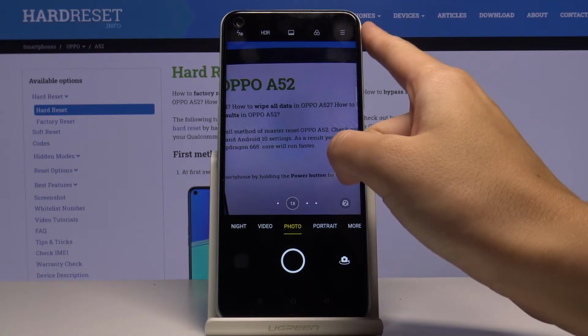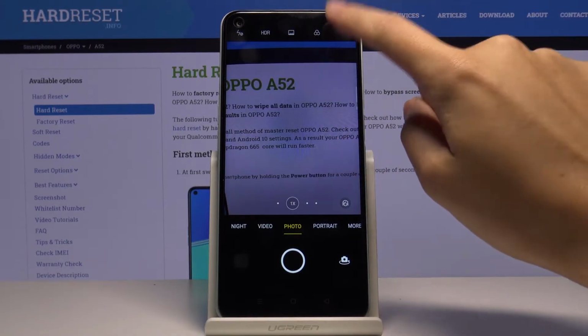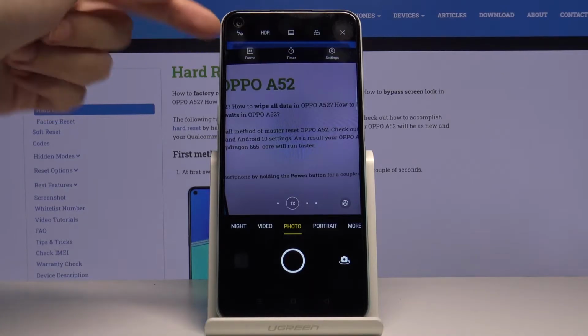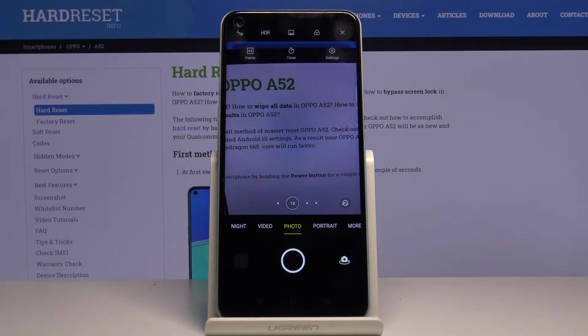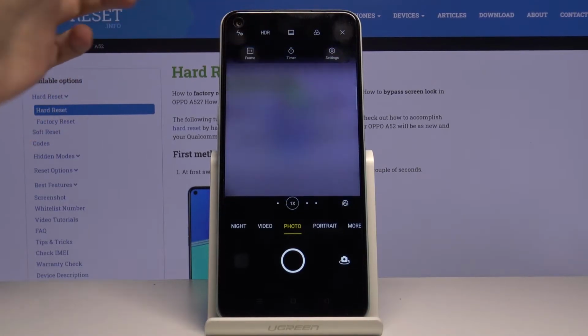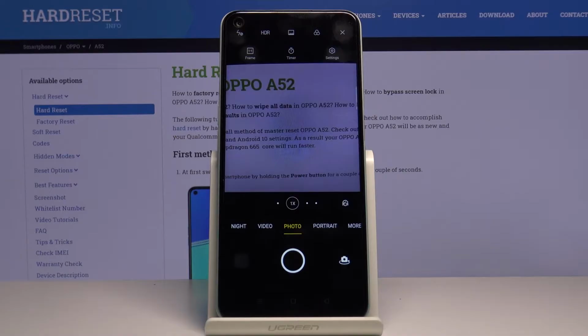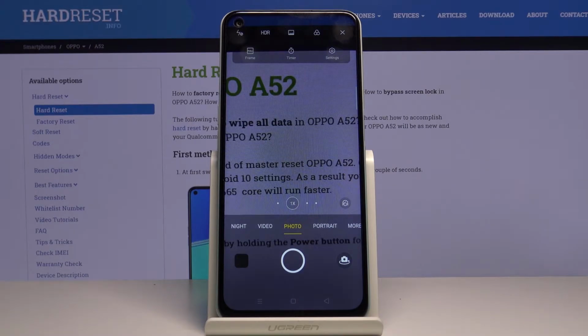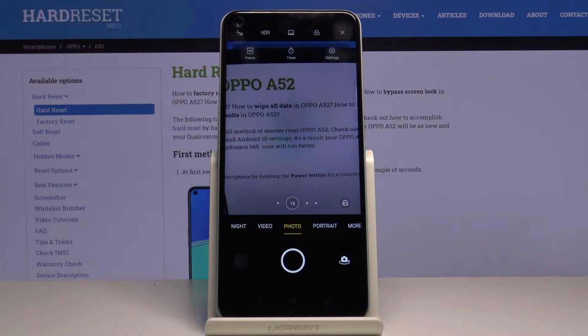And let's move to this button from the right. When we tap on this we get access to 3 other buttons, so let's go from the left. The first one is the camera frame, so here we can change the ratio of the picture. As you can see, when I tap on this I can change it to the 1:1. This is the square ratio of the camera. When I tap on this again we go to the full frame. This is the full ratio of this camera, and again we go back to 4:3, which was the original one. This is how it works.